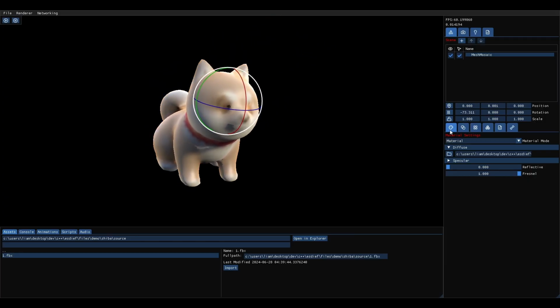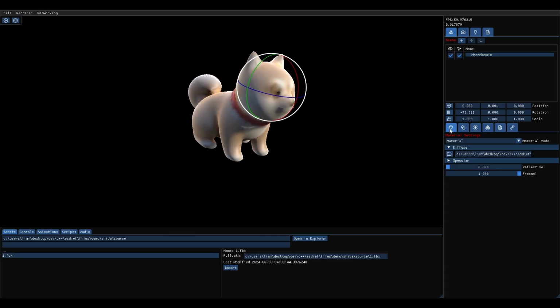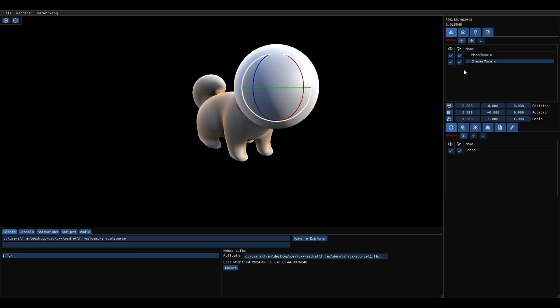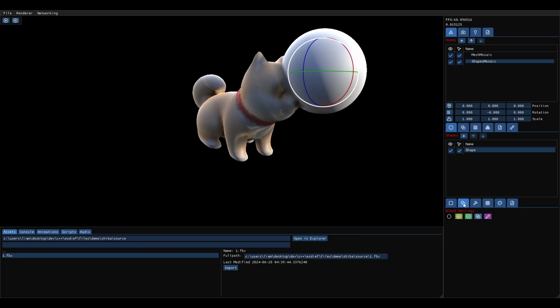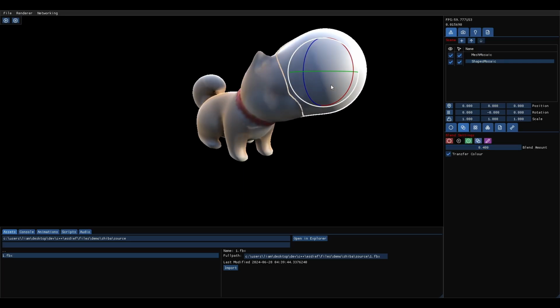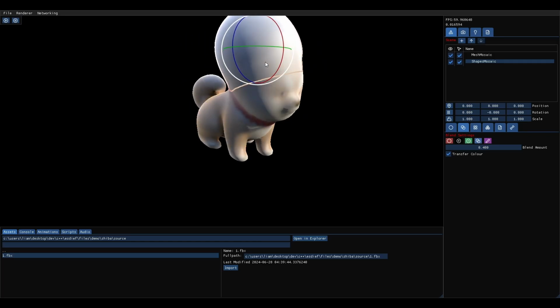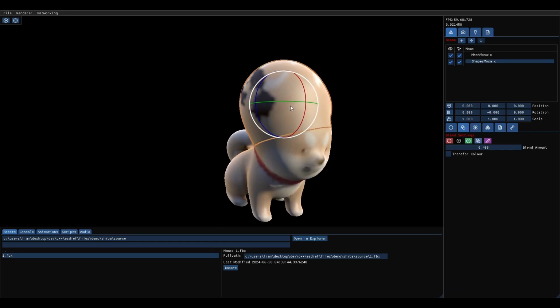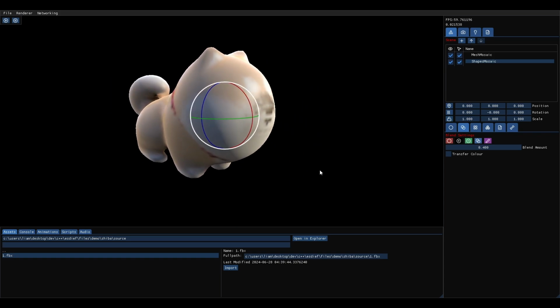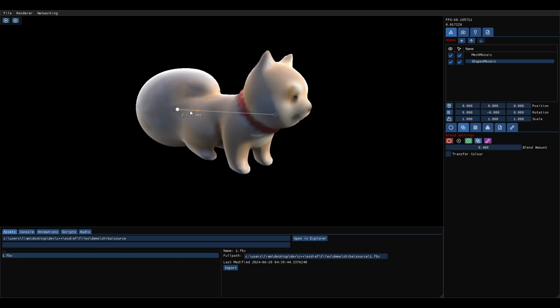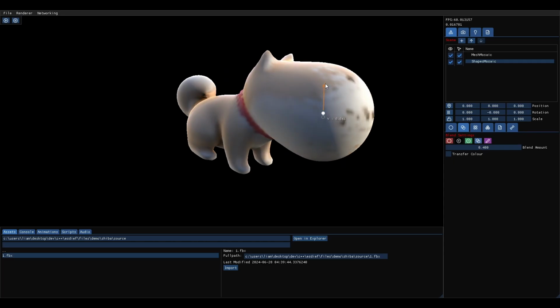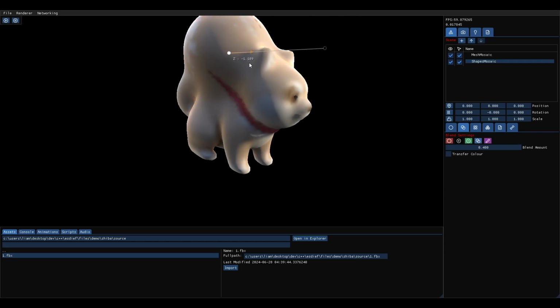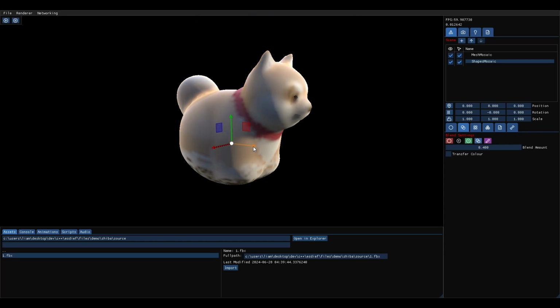But because it's now a signed distance function, if I create a new mosaic and I apply a blending mode to this, I can do something like this. I can tell it to use the color of the shape under it. So you can do some fun things with this.